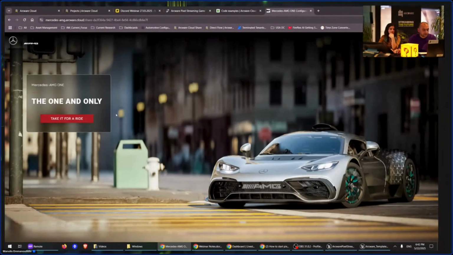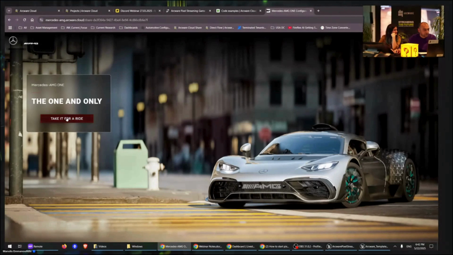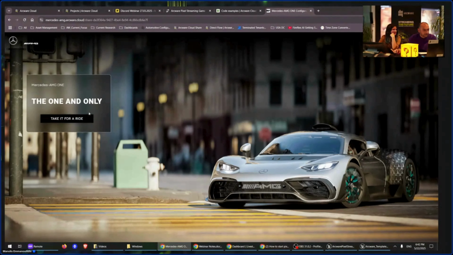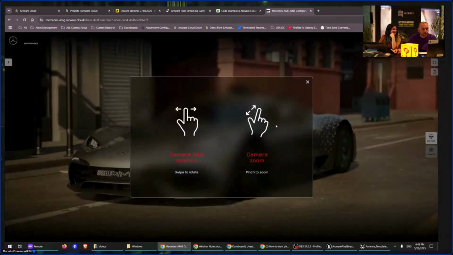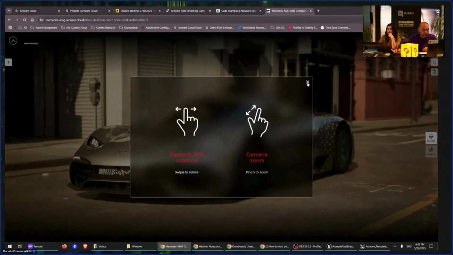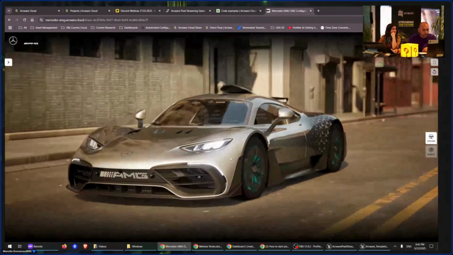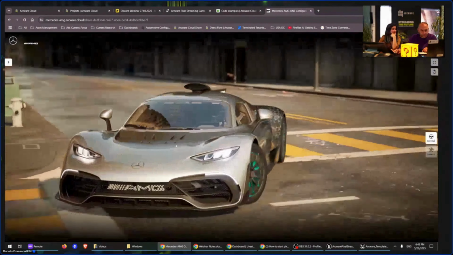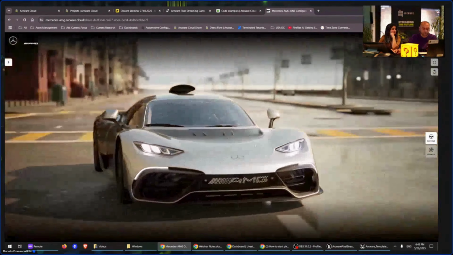So this is a project we did back then with a team from AMG as a proof of concept. The car is of course not the original car. It's a bought car from TurboSquid, I think. We just data prepped it for real time and so on and so forth.